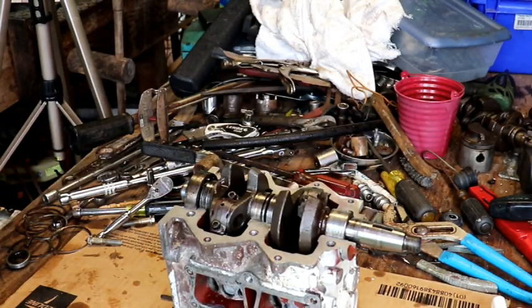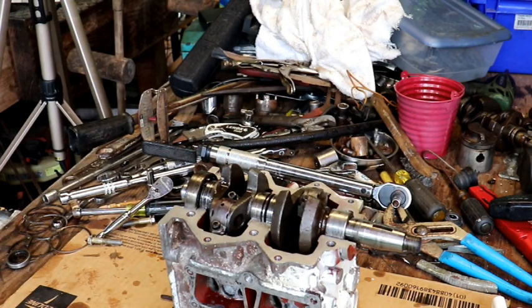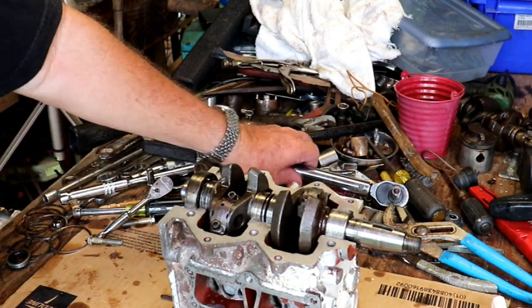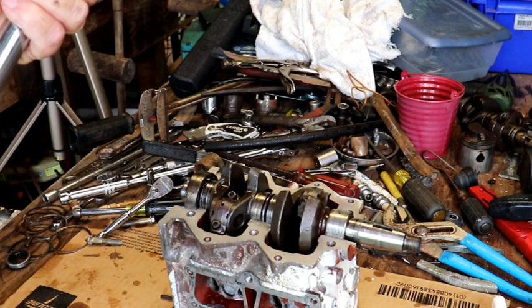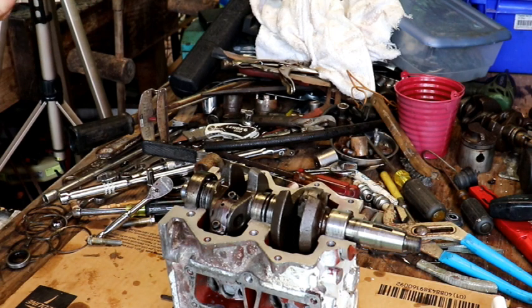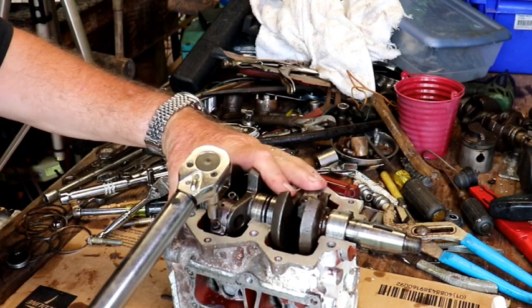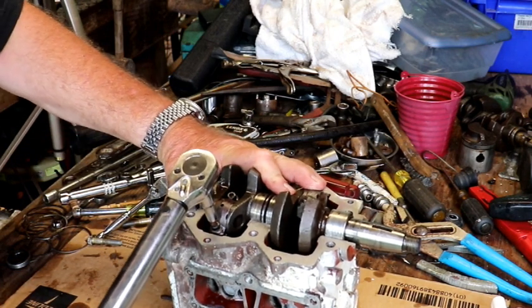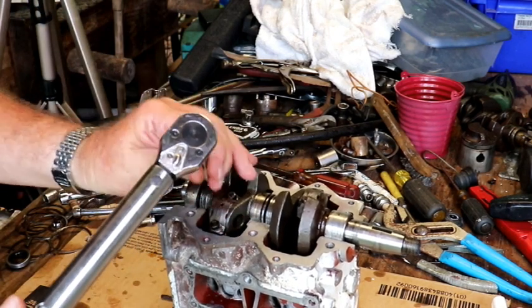So I did that at 50. Let's run it up to 60 and just check them again. Let's just go the maximum on that. I don't think they'd ever come loose, but no need getting crazy. It just barely turned.